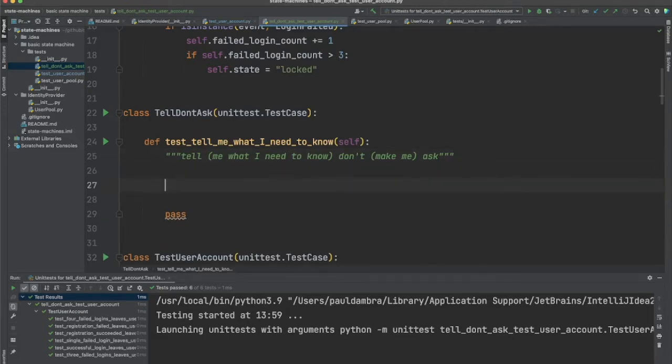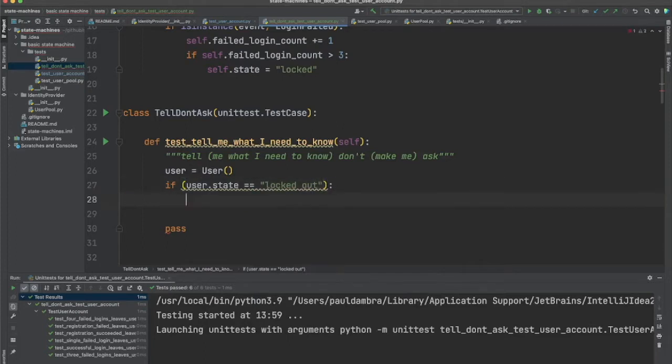So it's not uncommon to have some kind of user and say if user.state is locked out, then, you know, what might we do? We might send alert with a destination of security team and a message that says user and user.id has been locked out.